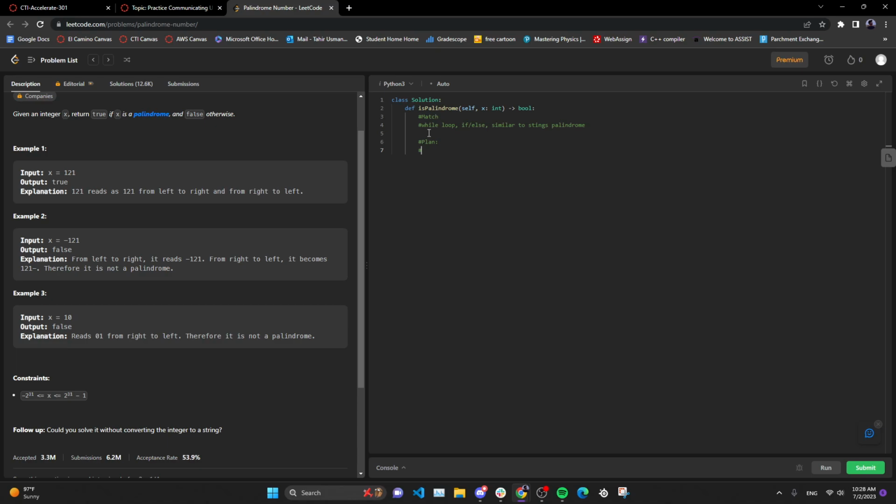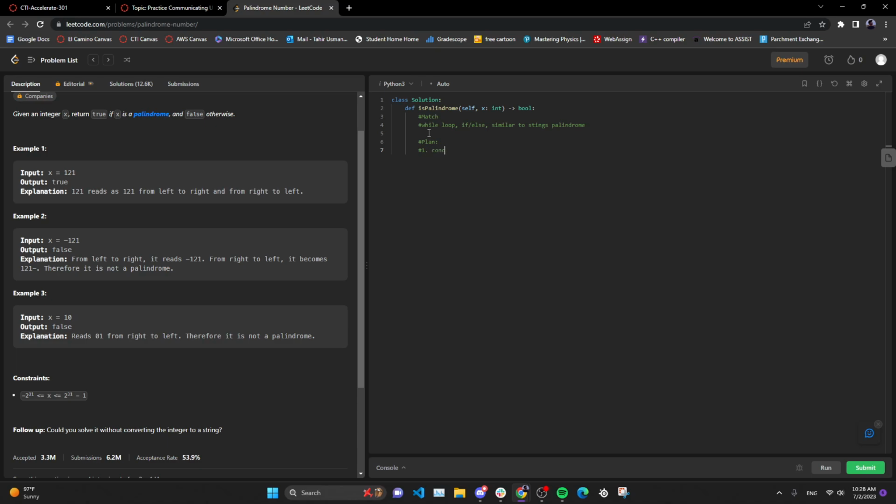We would change the integer to a string. I think that would be the best option, and then we'll just treat it like how we treated the palindrome with the string problem.